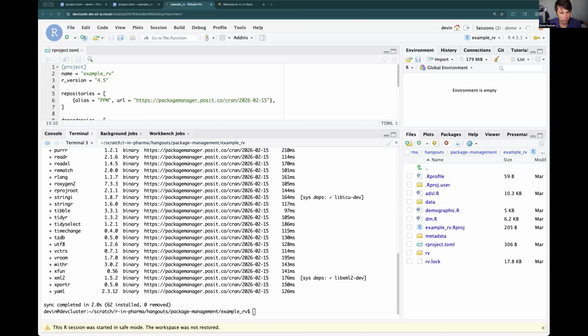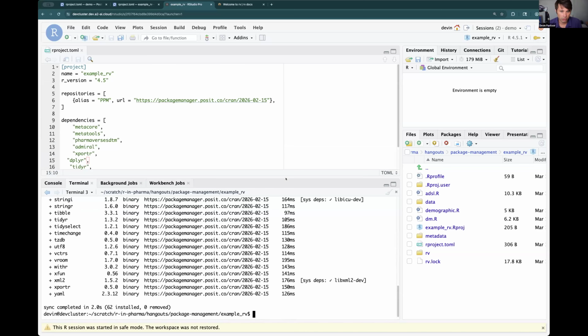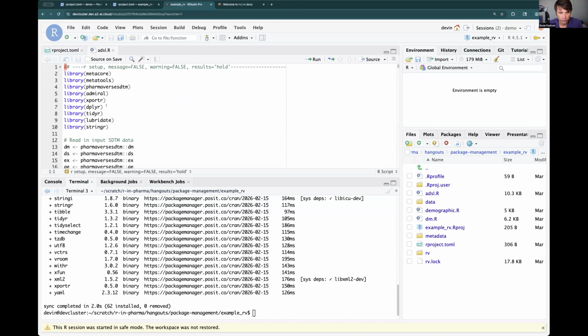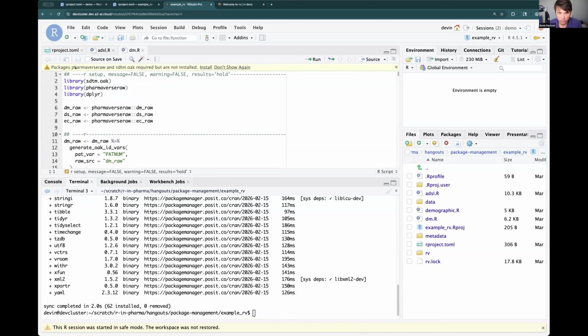It really gives you as a group, especially if you have Posit Package Manager and binaries, a way to feel more confident that you can try things. You can now go in and say, all right, what if I want to add another package? So if we come in here, I think I'd pulled this one open and grabbed the packages from here. Okay, great. RStudio is picking up packages, but pharmaverseraw and stdm.oak are not available, so we want to add these.